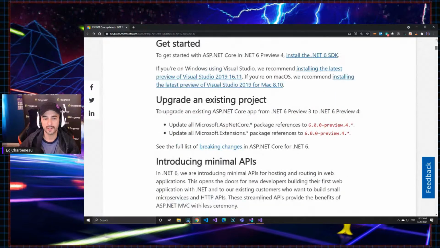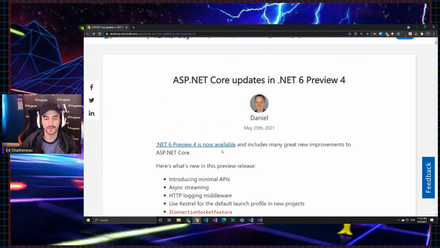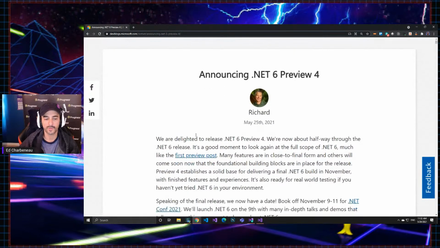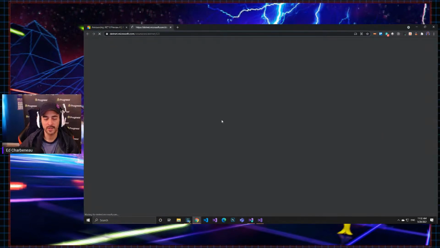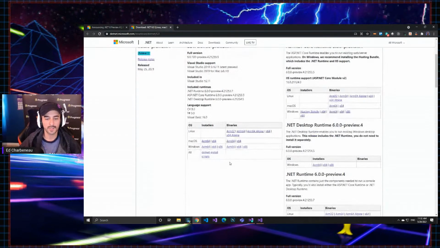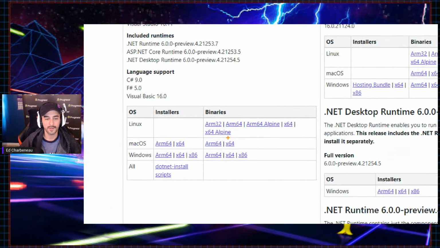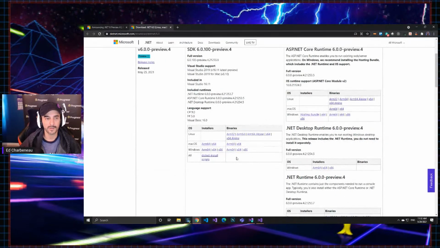So first of all, if you're going to install the preview, we're going to click through Preview 4 is available, click Install here. Make sure you click on the proper x64. I accidentally clicked x86 and did not get the right installer.